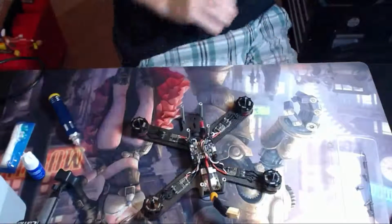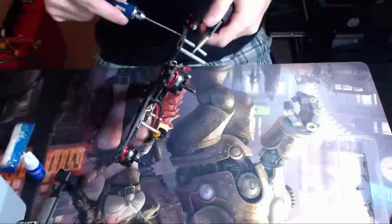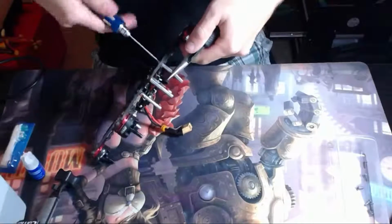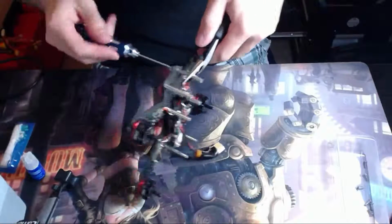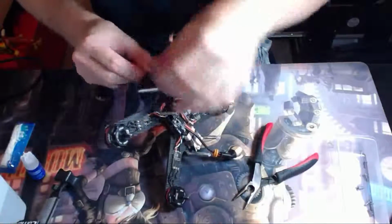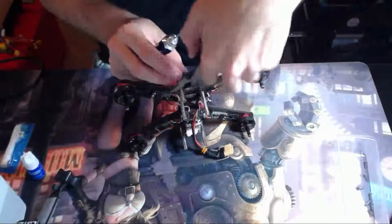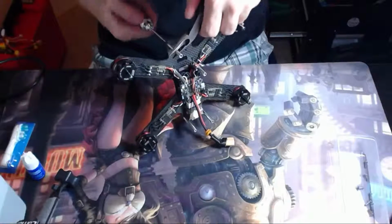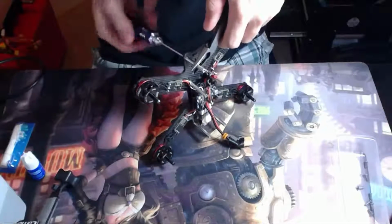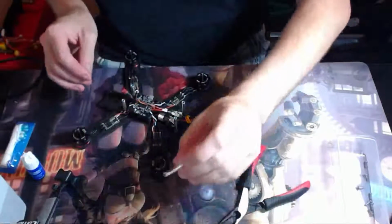Oh god, I need pliers. Okay. Keep a death grip on this standoff while I get this out. God. So it's super sad that this actually ended up happening, but oh well. It's a dead standoff. It's hollow. I might make a necklace out of it. For no reason at all, but hey. We're all a bit crazy. Grab that standoff. There we go. Good pliers. This one's still good. I'll go in the standoff bin.